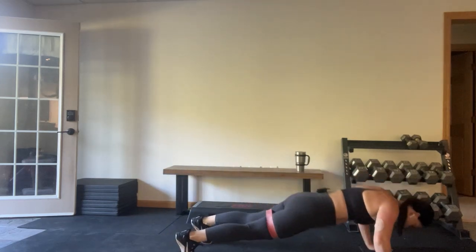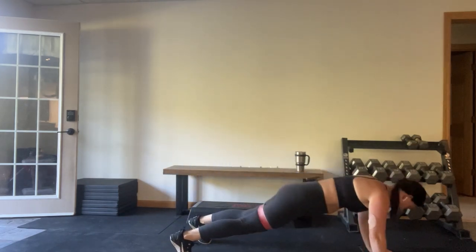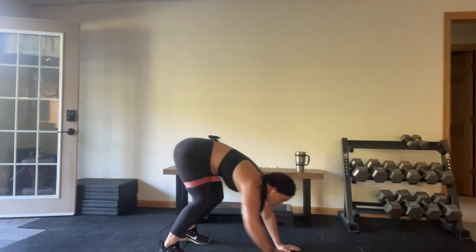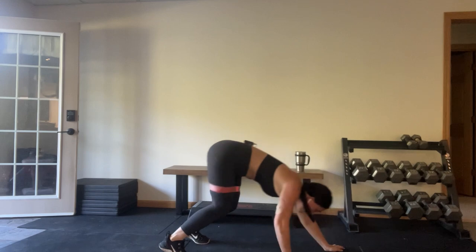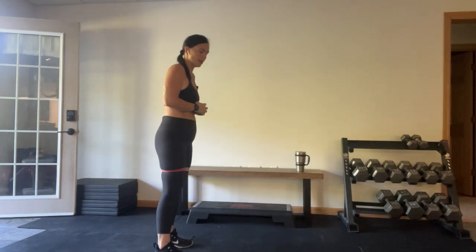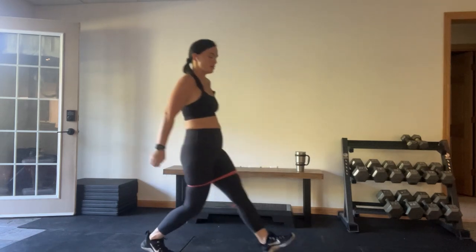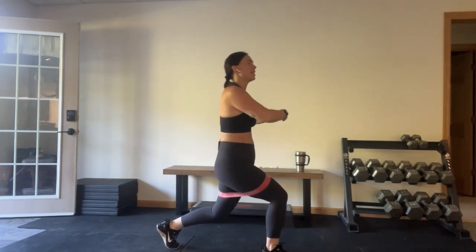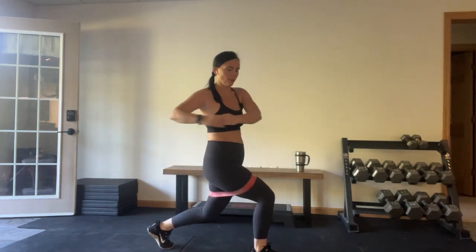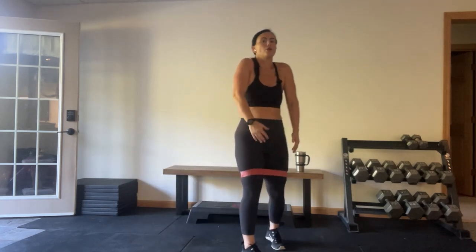All the way forward, push-up and all the way back. All the way to the top right here, now forward lunge, turn over that bent leg, back and forward. The band sometimes rolls a little bit depending on the material. Come all the way to the top, now roll the shoulders up, back and down.